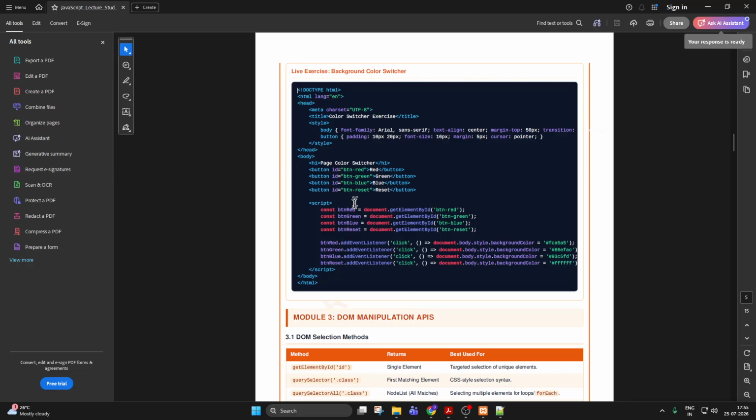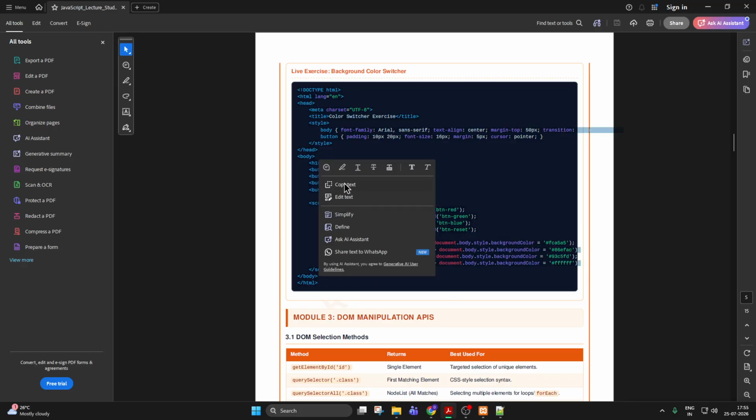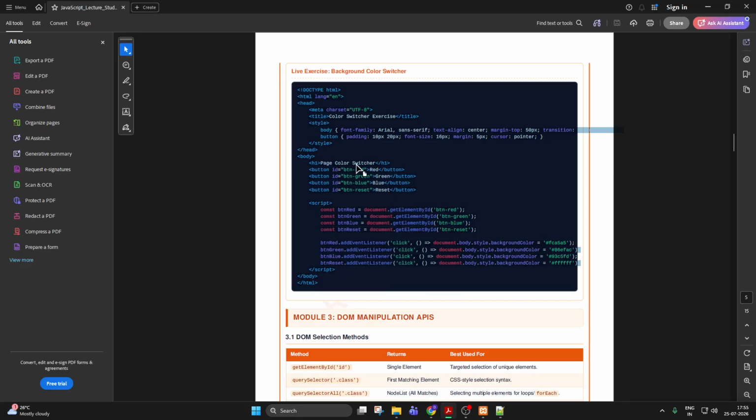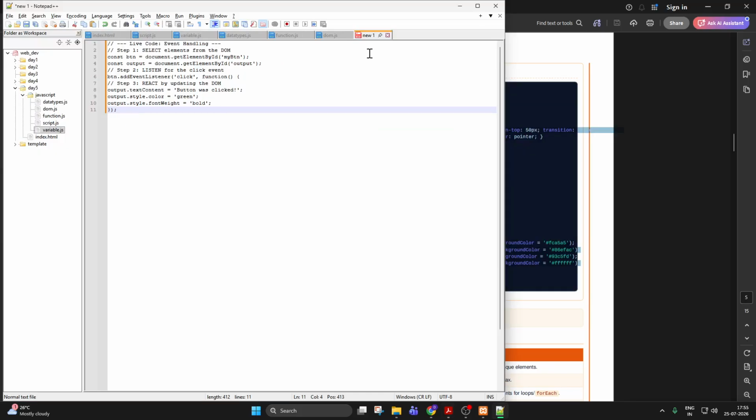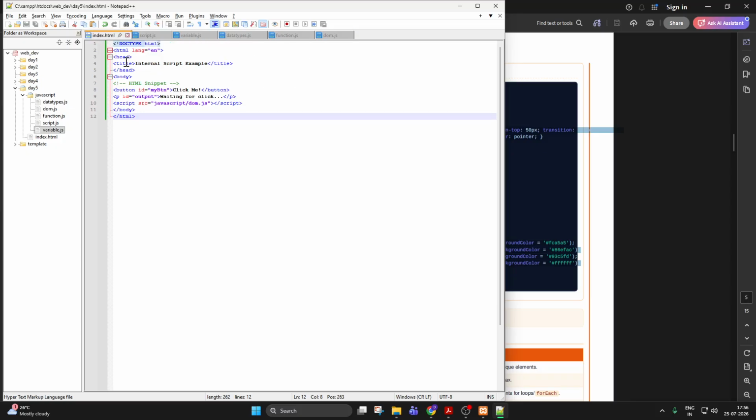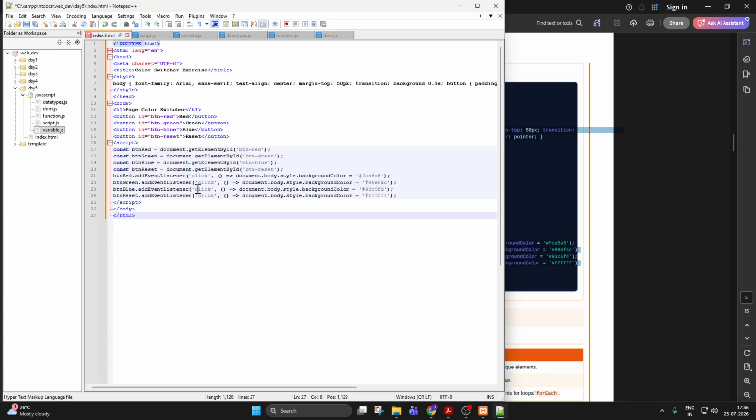Sorry, I have copied the text. This is the inline CSS, so no need to go to a new one. Just simply go to index.html and paste the same inside this. Okay, save it.